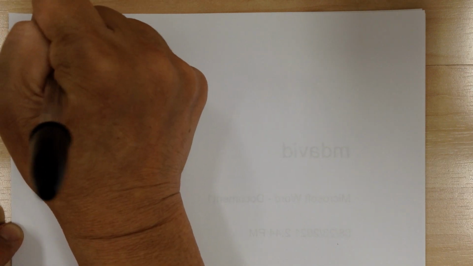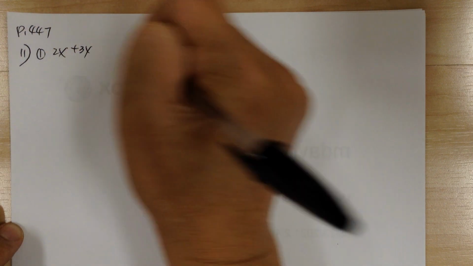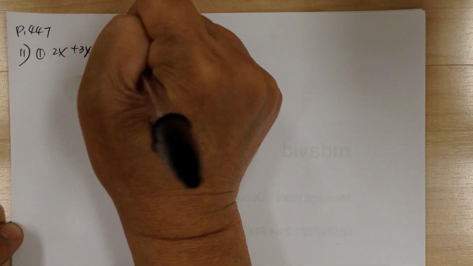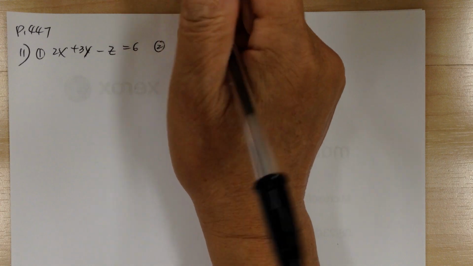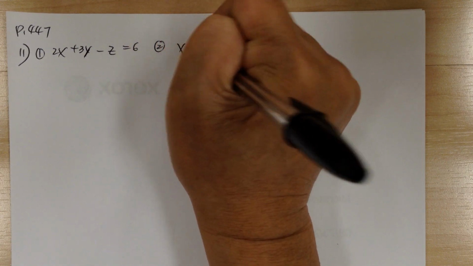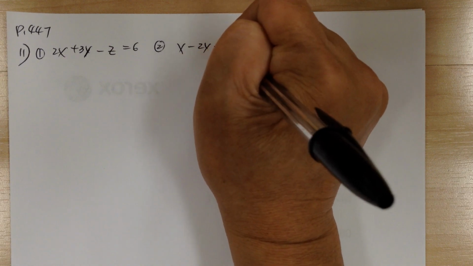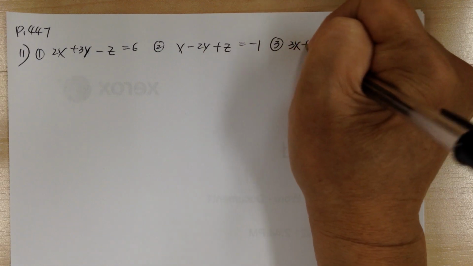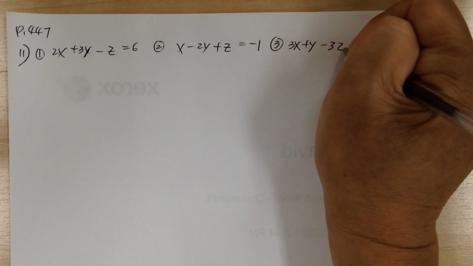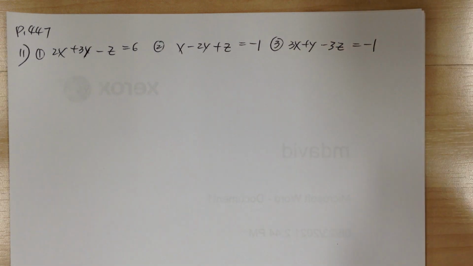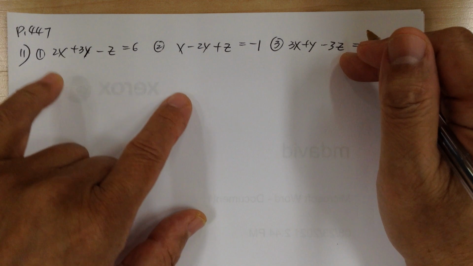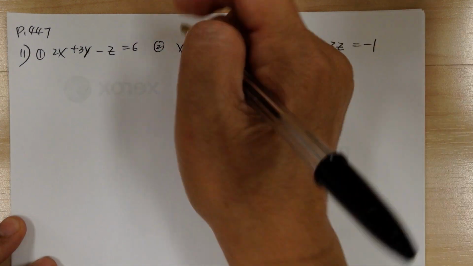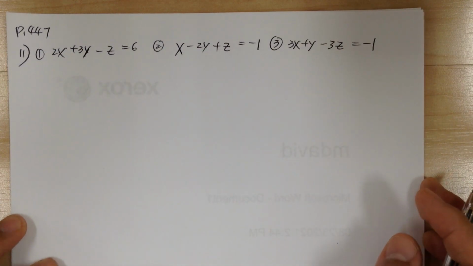Okay, so equation 1, you got 2x plus 3y. And I'm going to put it in proper form, so I'm going to move the z to the left hand side, so it'd be minus z equal to 6. Second equation, you get x minus 2y, and I'm going to move the z to the other side, so plus z equal to -1. Equation 3, I get 3x plus y, move the z to the other side, equal to -1. Okay, let's look at the coefficients. You got 1, 1, 3. You got 2, so you got 1, 2, 3, 1, 2, 3. So all three are the same difficulty. All three of them have 1, 2, 3. So it doesn't matter which one you use.